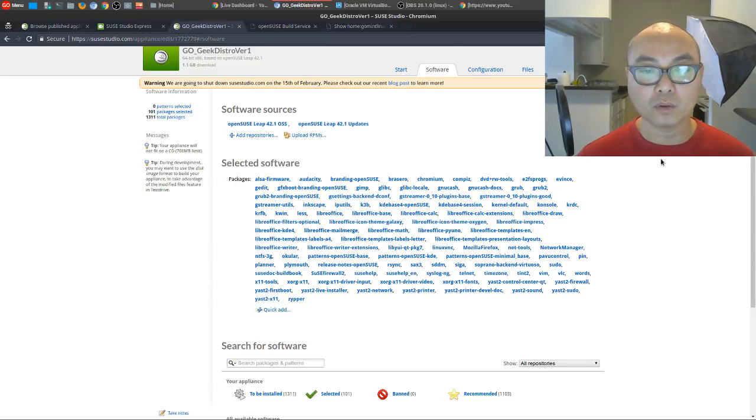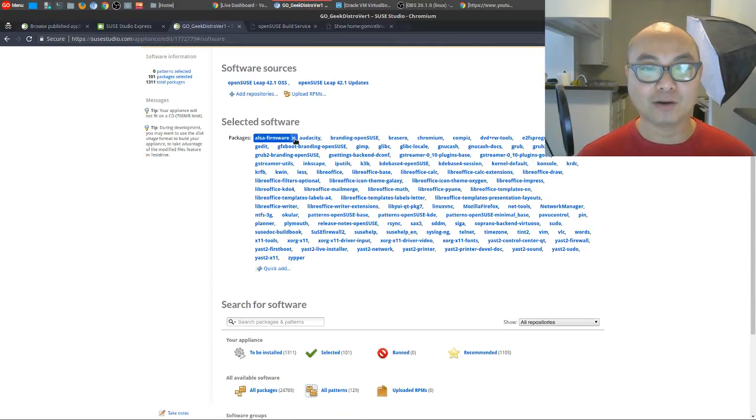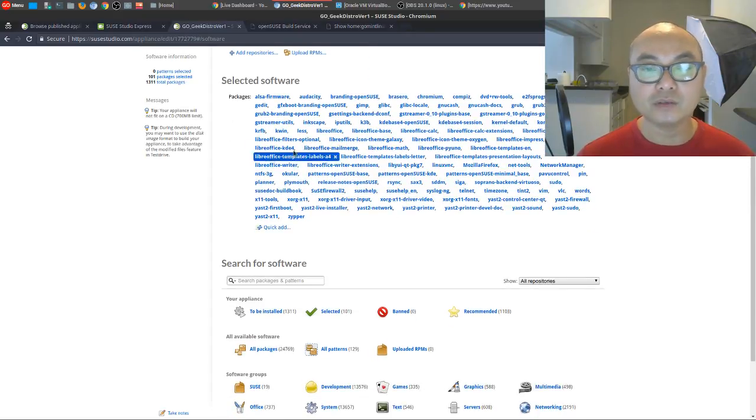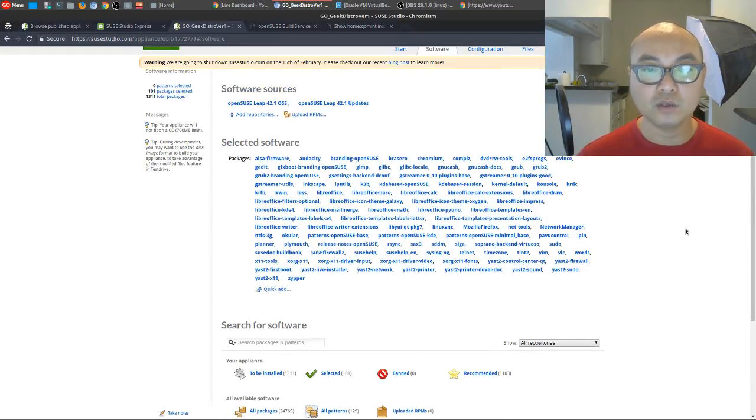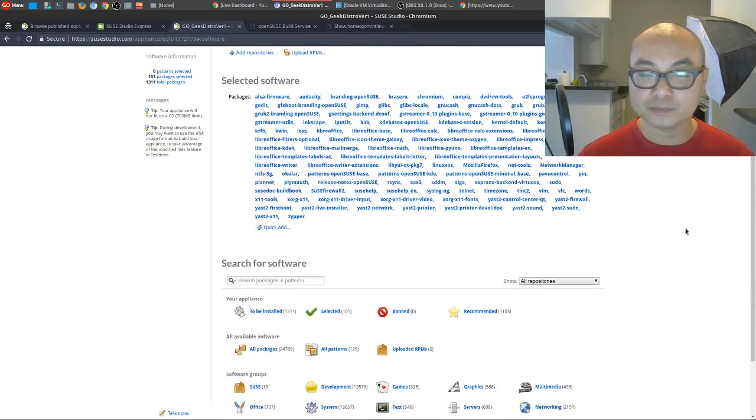You're going to learn more what the difference between ALSA firmware and something like this, rsync, which I understand. Like you've heard some of these before in the programs and stuff, but it's really different when you actually see it being built with all these different packages. And then definitely you're probably going to learn things about dependencies and so forth. And then as you're probably using these more and you're learning how to build distros more and more often, I think you'll be able to really fine tune it for your use.